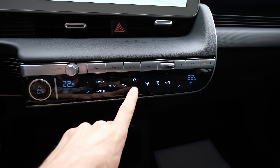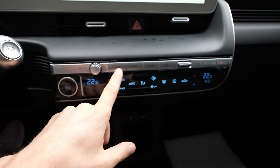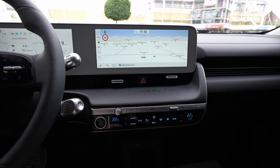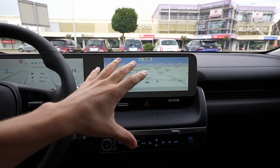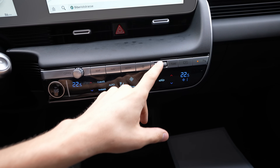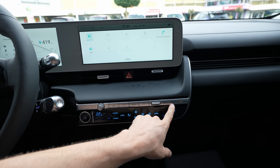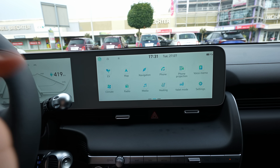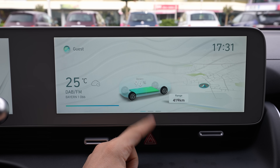The climate system has lovely touch buttons — they look great quality. You have a volume knob that feels good, a map button that takes you directly to the map, and the latest multimedia system from Hyundai. There are two huge 12-inch screens with gorgeous graphics and colors. From here you can control the climate system, you have a tune button, navigation, settings, media, a favorite button, and a camera button to turn on parking sensors. The screen is incredibly responsive.